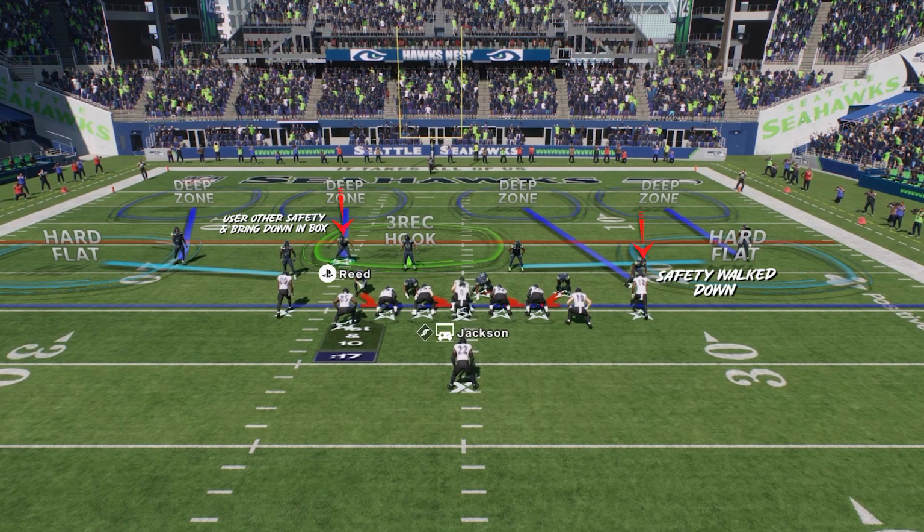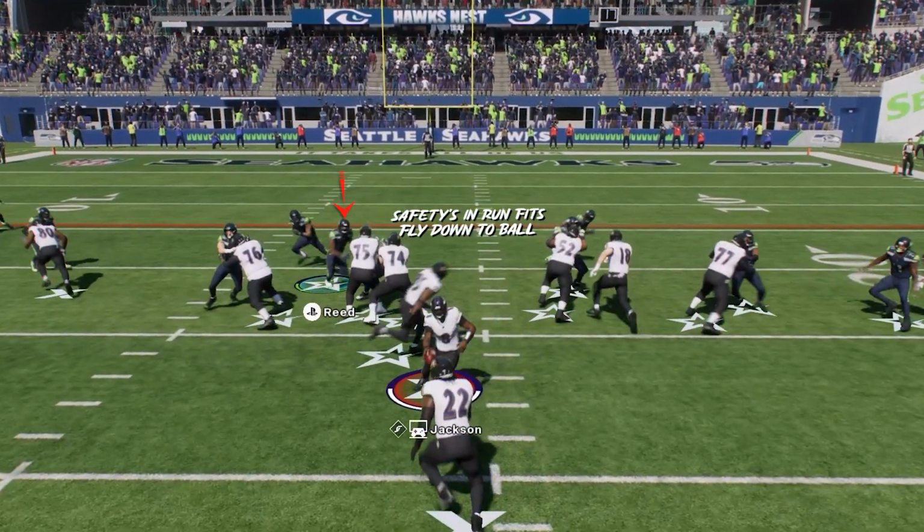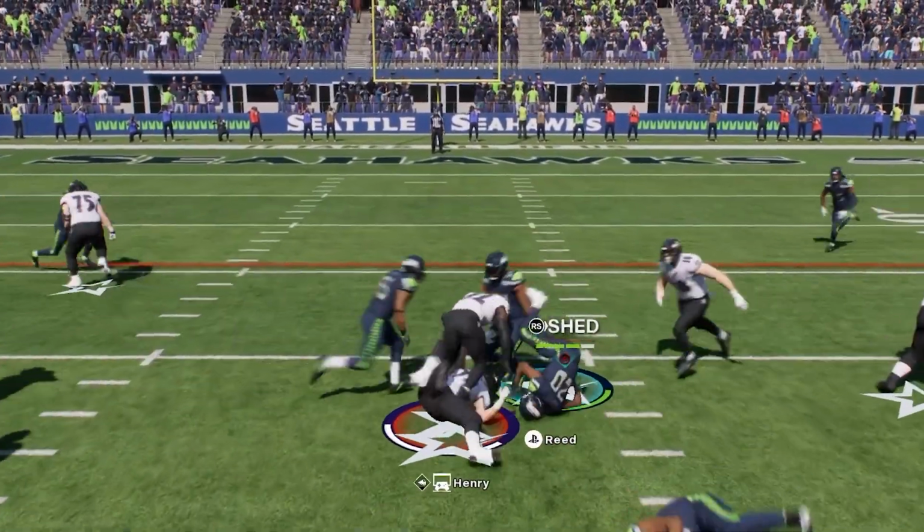Now this will give us 9 players in the box. Then we want to shade down and put hard flats on the field, and this will convert the whole defense into a drop zone coverage and cancel all our match rules. Now, why does this work so well? Both of our safeties here are going to be in run fits. So as soon as they see a run play, they are going to attack the football, and this really ups our ability to stop the run.